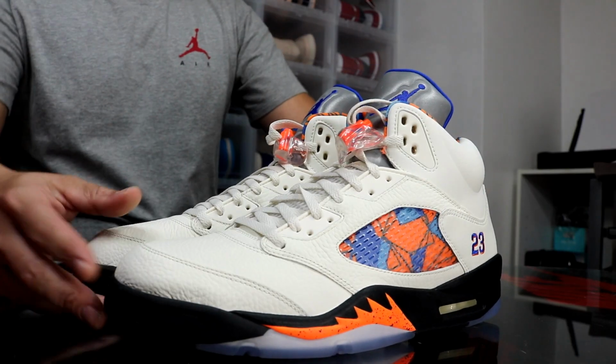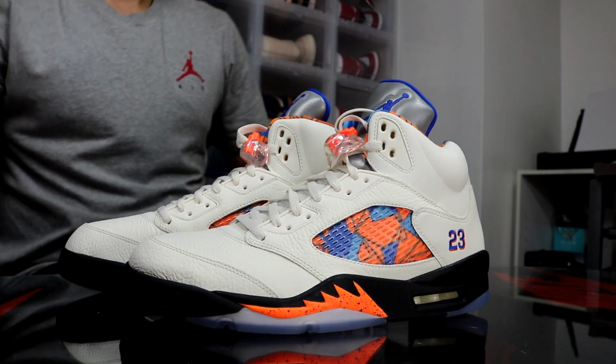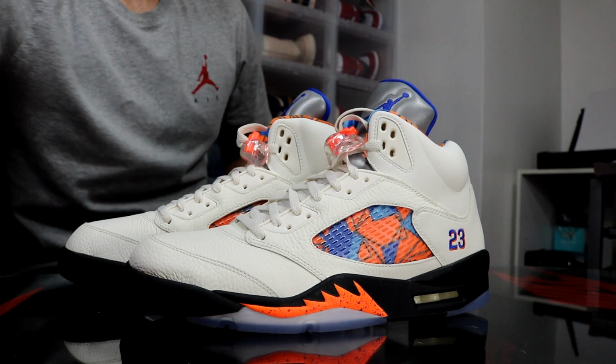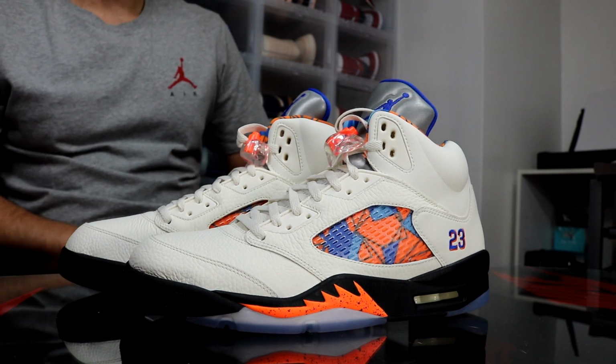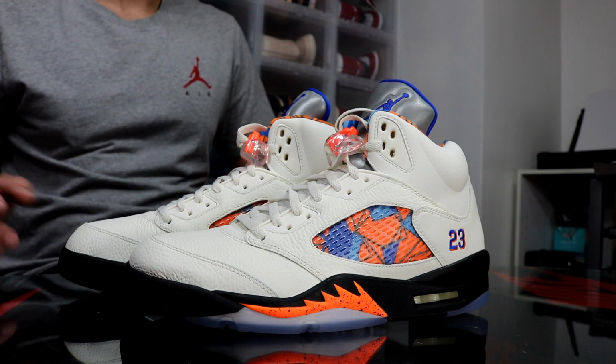Next pair, you have your Jordan 5 International Flight. These are definitely nice. I guess they're okay. They wouldn't be one of my top 5 Jordan 5s out of my collection or anything like that. But I like the colors. I like how the orange and blue pops.